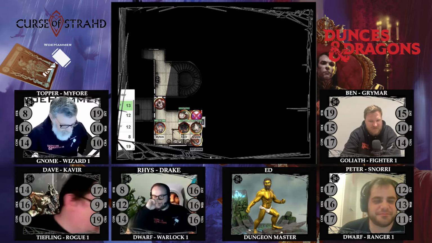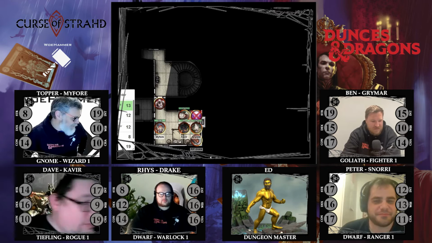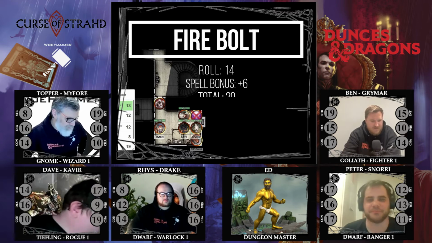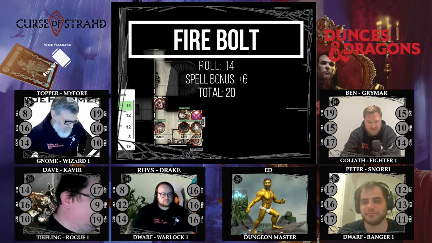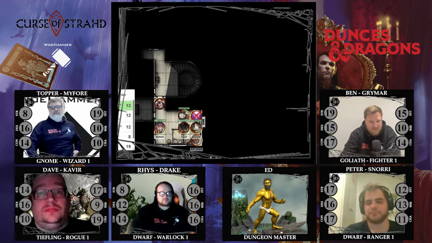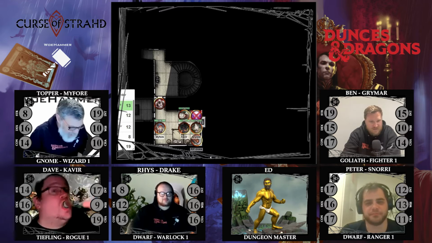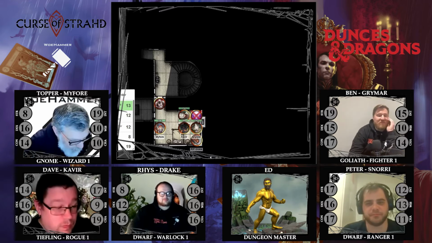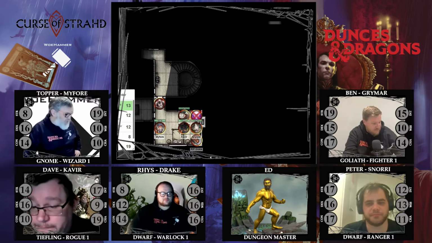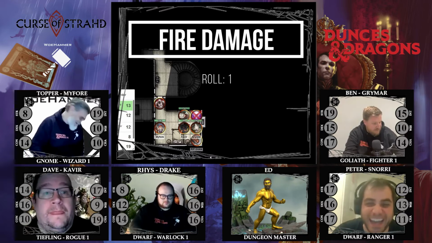Cool. In that case, give me another spell attack. I'll do another plus 20 because I haven't got them set in my thing. So I'll just roll a d20 and I'll get a... What is it? 14. And I've got 6 spell attack bonus. 20. That hits. And now what's the damage on that? Firebolt is... D10, wasn't it? D10, yeah. So roll a d10. This time... For fuck's sake.